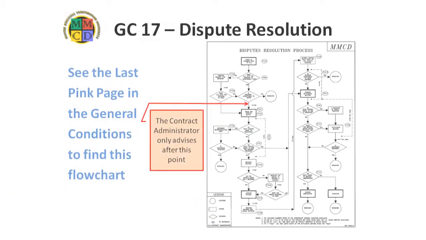Another risk-limiting technique we employ is the dispute resolution process. A major cause of problems with other contract documents has been the inability of a contractor to challenge a decision made by the owner's contract manager without going to court. The MMCD has a rigorous dispute resolution protocol in GC17 in which the contract administrator only makes the decision in the first instance. If either party disagrees with that decision, it may issue a dispute notice. Once this has occurred, the dispute will be resolved by others, not the superintendent and the contract administrator, who still have to continue to work together. Again, this helps a bidder have confidence that allegedly capricious or inaccurate decisions can be appealed within the contract process.